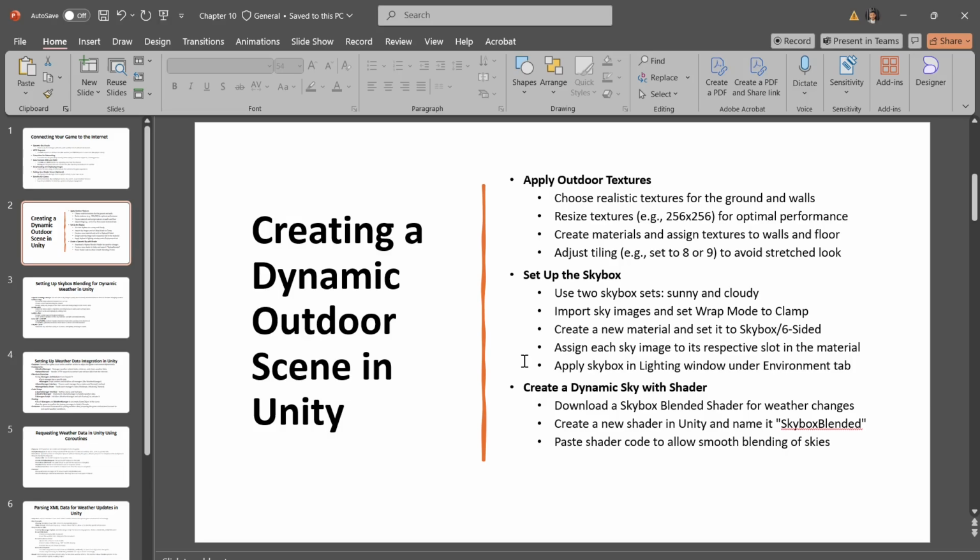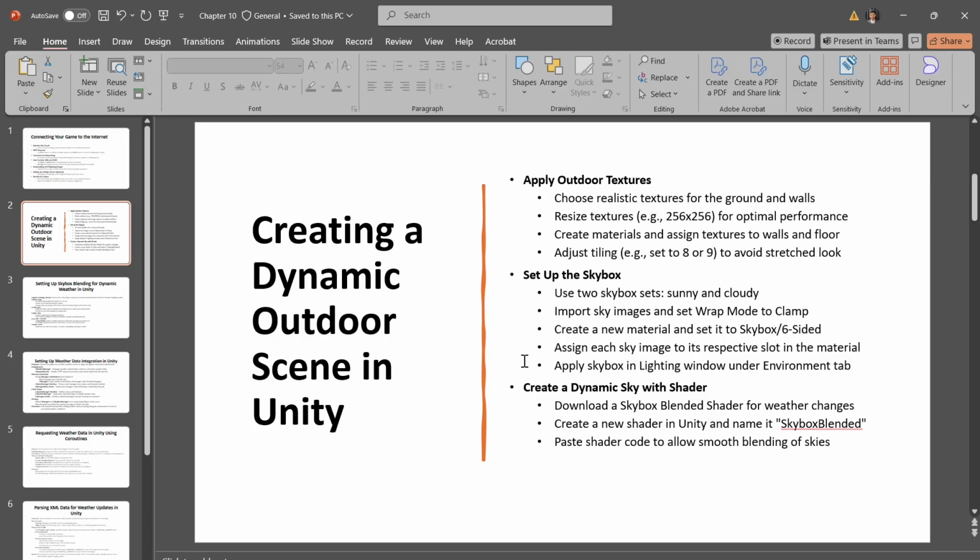First step is applying outdoor textures. Choose and download textures. Get realistic images for the ground and walls from sites like textures.com. Make sure to resize them to power of two dimensions, 256 by 256, which is important for Unity's optimization. And import and create materials.